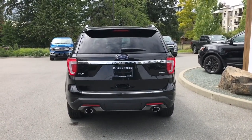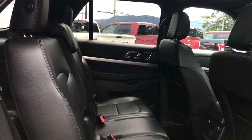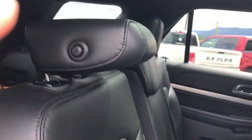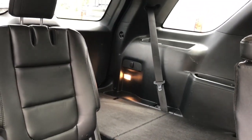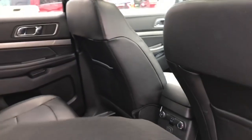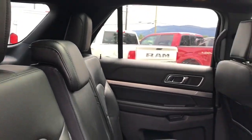And on your fob you have remote speaker in the door, as well as power windows. There's seating for 3 in this row with a 60-40 split. You bring down the headrest simply by pushing the button, and then you pull the lever at the base of the seat, and that'll bring it right down, and then pull it again and it'll pop it out of the way. You now have access to the 2 seats in the back, and they're a 50-50 split, and as you can see, one is down. And you also have a bin with cup holders and places to put things. When you want to bring the seat back down in the second row, just simply give it a push and then flip the back up, and flip up the headrest.